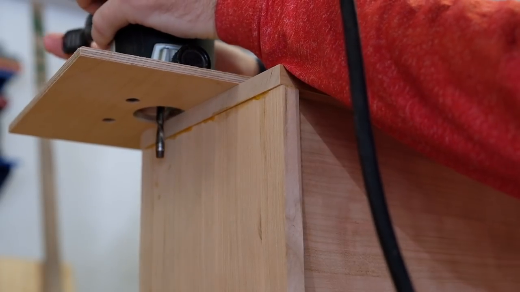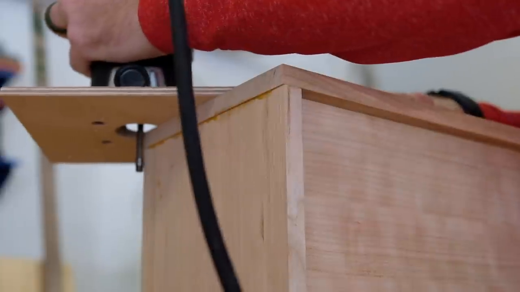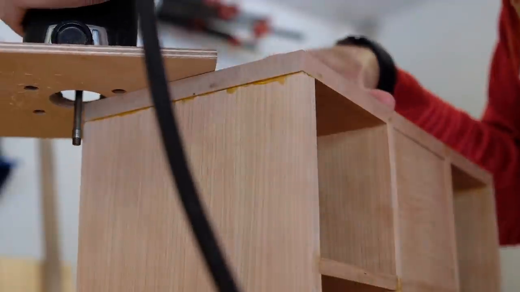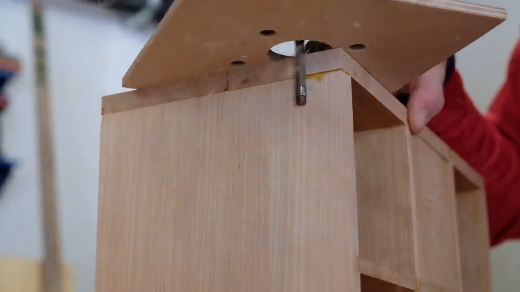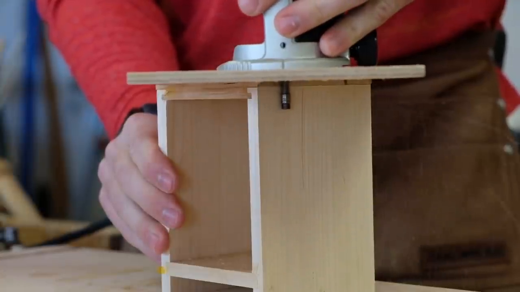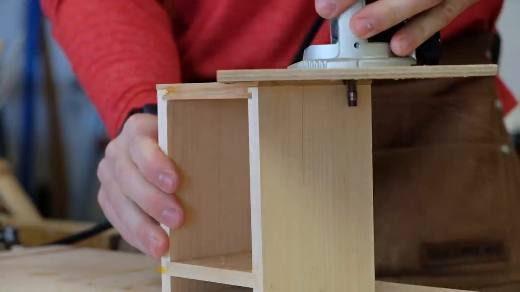I've mentioned in the past but I like to leave a slight overhang about a sixteenth of an inch on my casework so that I can come back later and flush it up with a flush trim bit. I do the same thing with the drawers. And if you do this make sure to compensate by increasing the length of your case or drawer pieces or your measurements will be off a little bit.